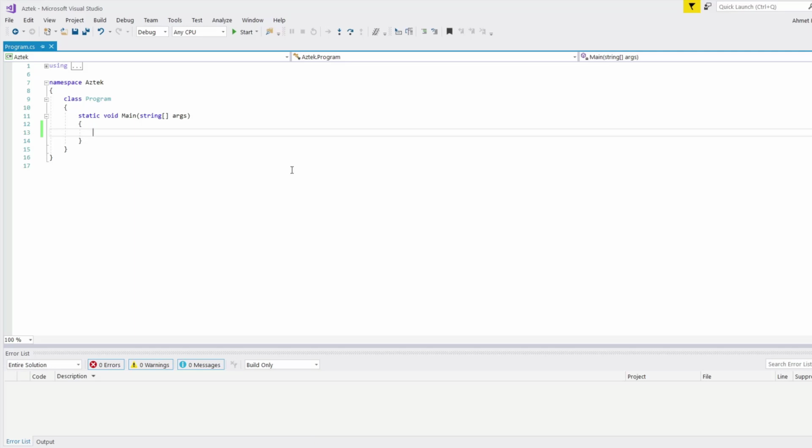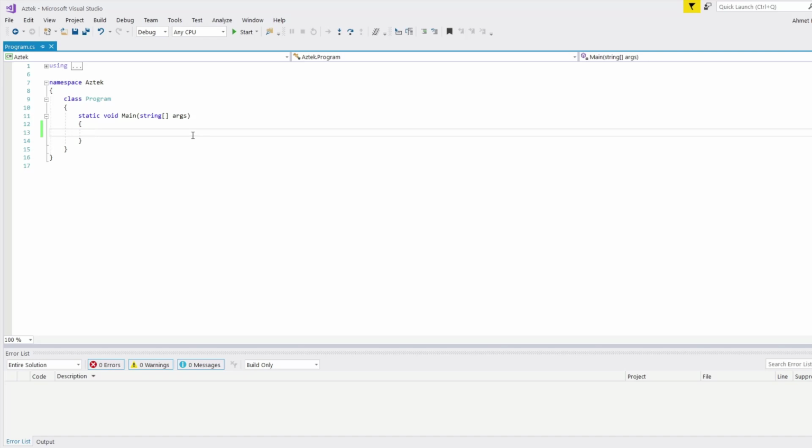In today's C# lesson, we're going to talk about methods. Okay, let's begin. Let me give you a small introduction to methods. A method is a block of code which only runs when it's called. You can pass data known as parameters into a method, and you can also know methods as functions.